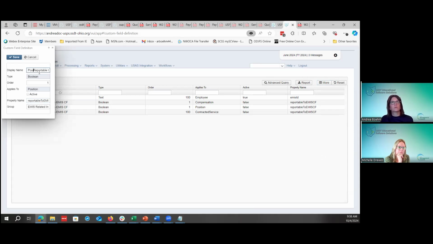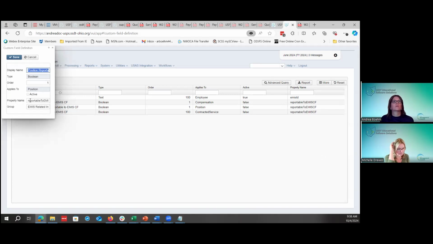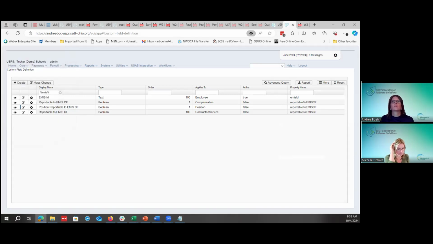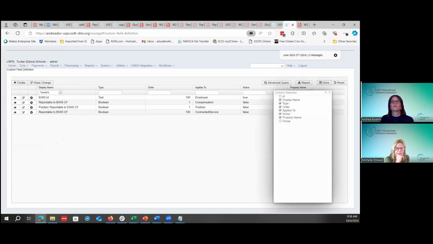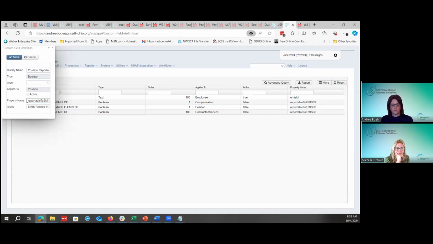And if you saved it before the release, it would update the property name on its own. Then you could go back to that position grid and you would see it reflected there. But now it has stripped them off and it's not showing.